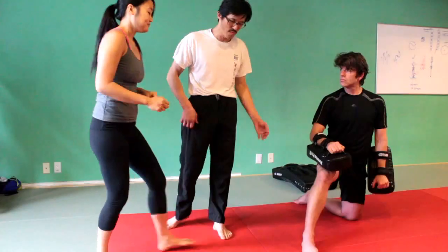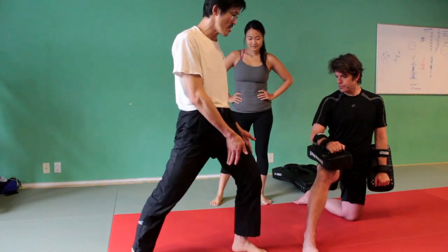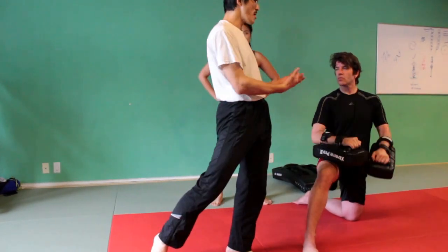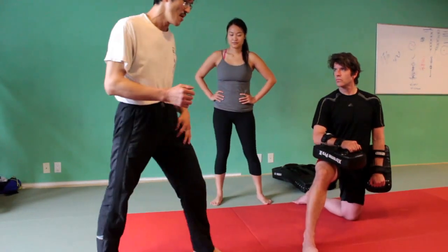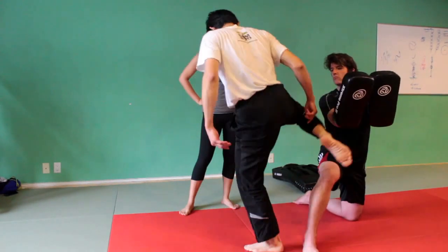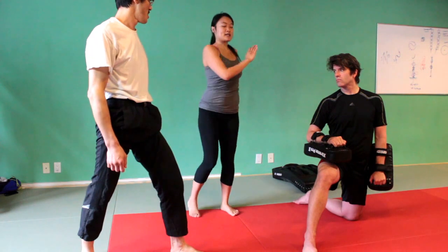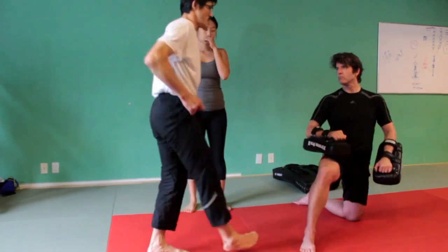Okay, I think I see the problem. What happens is you're doing this — you're standing here, the balance is here. If you're here and then you come here, you see you're shifting your body weight a little bit forward. That's your experience in terms of timing and practice — finding the balance right on top. I'm really used to those roundhouse kicks you talked about before. You don't want the big wide roundhouse. So that part is practice — you bring one and two. See if you can find that balance here, and then turn.